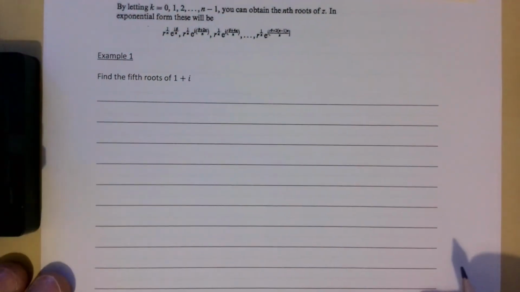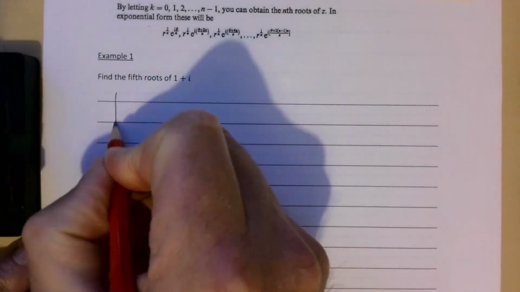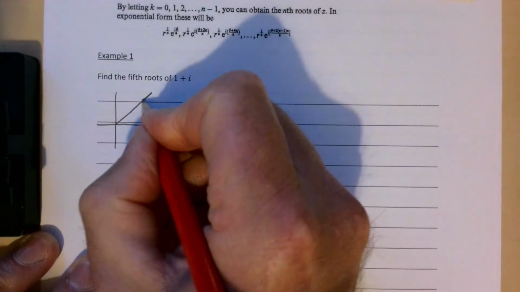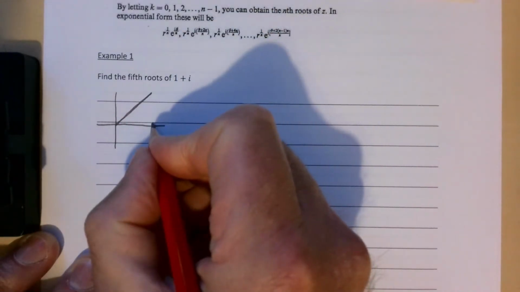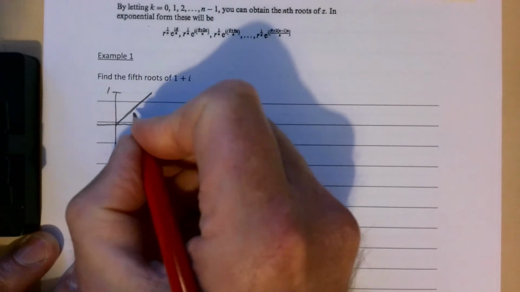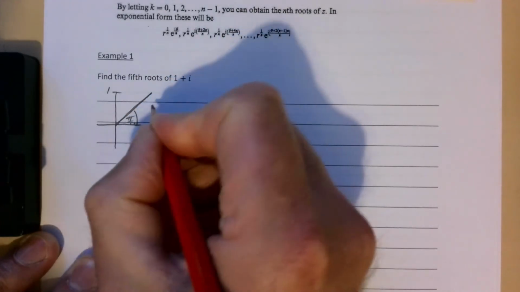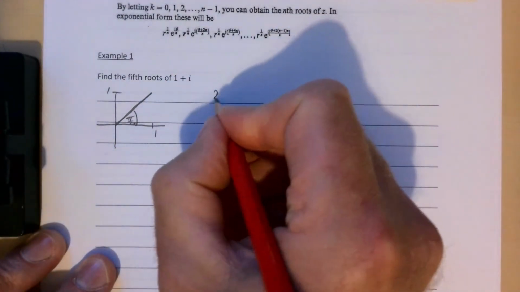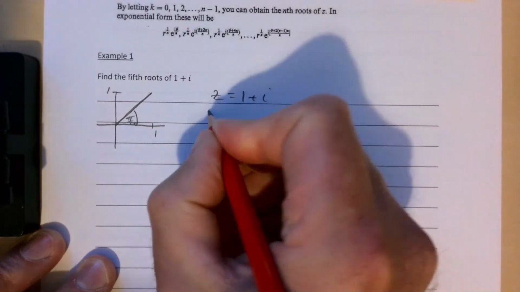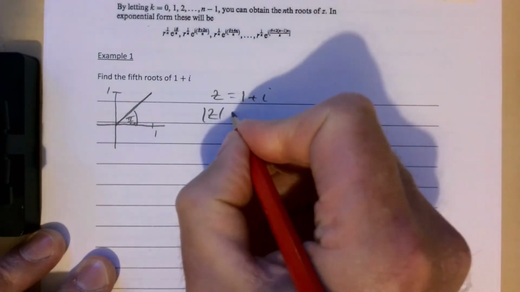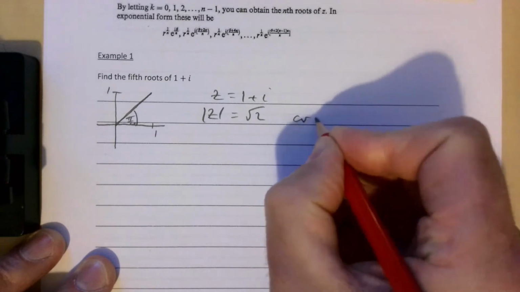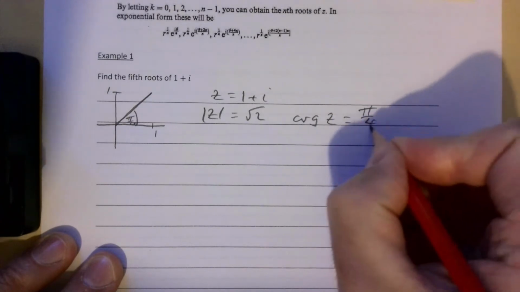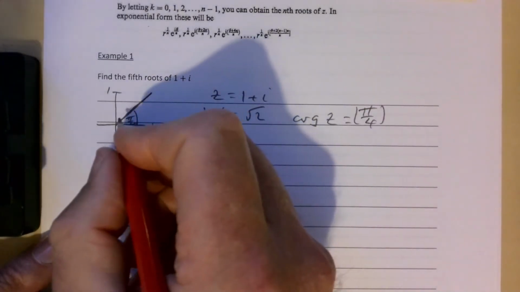First of all, what does 1 plus i look like? If we draw it on the Argand diagram, 1 plus i is going to be at 45 degrees, or pi over 4, going this way. That's the number 1 there, and our angle is pi over 4. So that's our z equals 1 plus i. The modulus of z, the length of that line, is going to be root 2, and the argument of z is going to be pi over 4, as we've just chatted about. We can get that information from there.